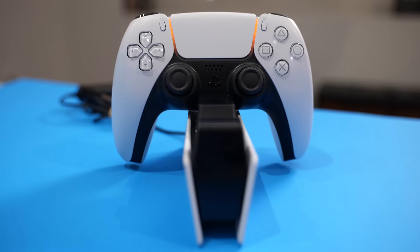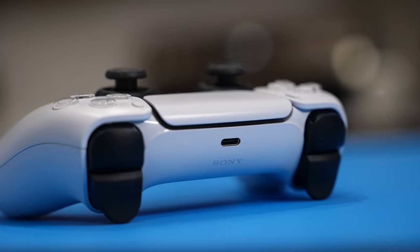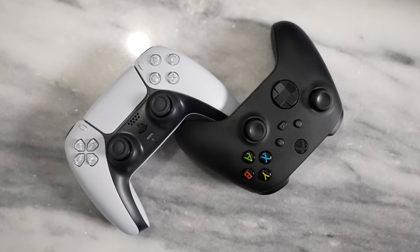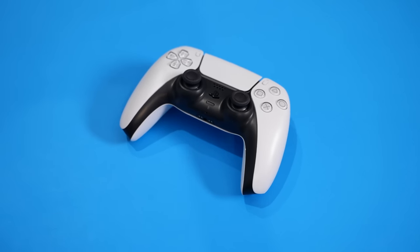Both of them have next-gen controllers, though one is more next-gen than the other. While I do like the Xbox controllers — one of my favorite controllers in terms of fit — Sony has done something completely different with the PlayStation 5 controller, making it so much more usable. It feels really premium. The haptic feedback, the touchpad, and the ergonomics make it really unique. Sony has done a really good job here. While Microsoft said the Series X controller would make some slight improvements over the Xbox One X controller — essentially, if it's not broken, just enhance it — Sony went and improved their controller significantly, and this is probably one of the best next-gen controllers out there.